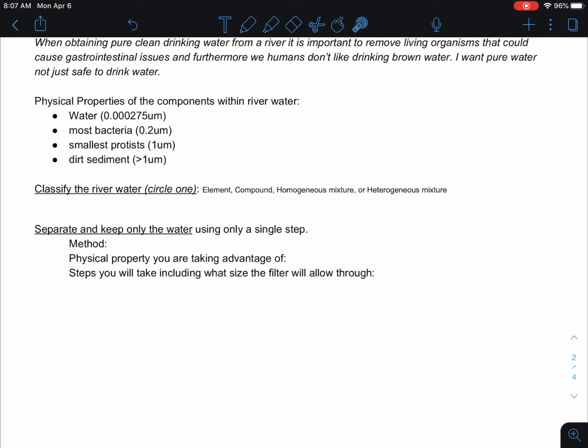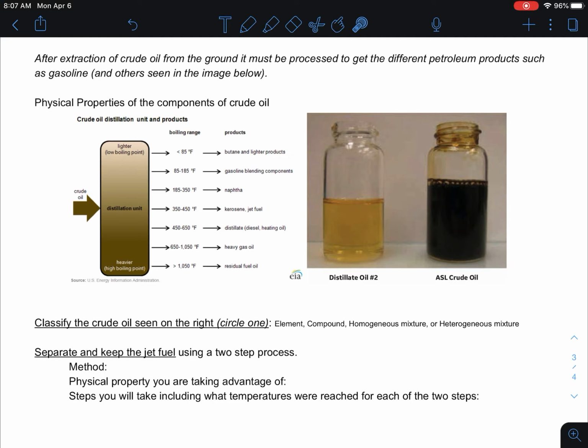Next one is the crude oil example. Here are all the different parts of crude oil. Here you can see crude oil, and here's everything that's in crude oil. And here are some boiling ranges that would allow you to get the different parts of our crude oil mixture out. This is one distillate that can come out. You can see this component of crude oil mixture is very different.